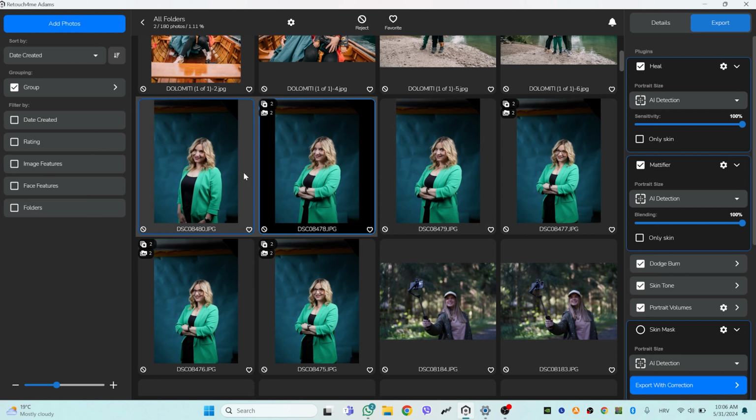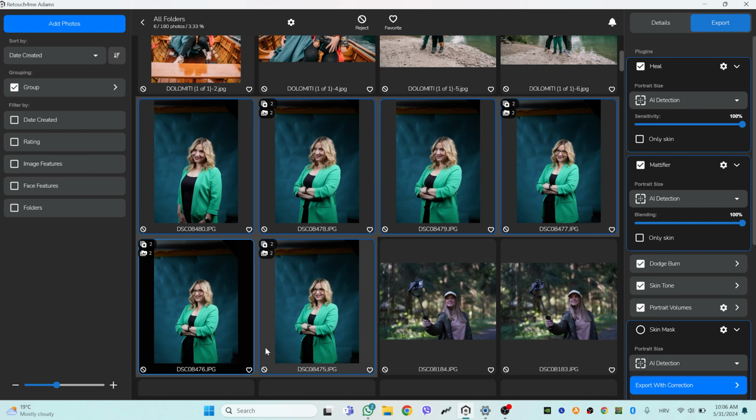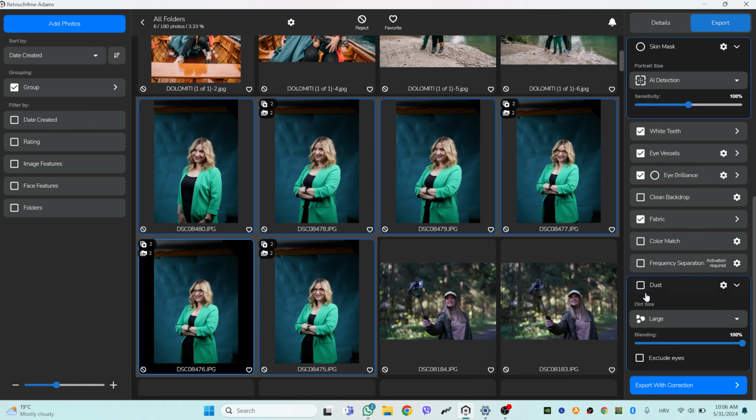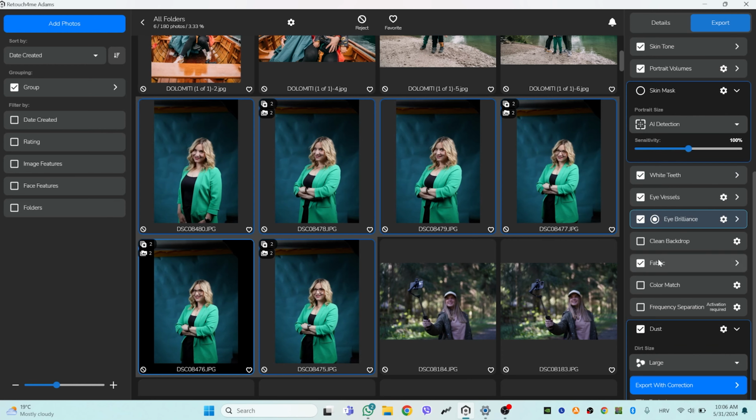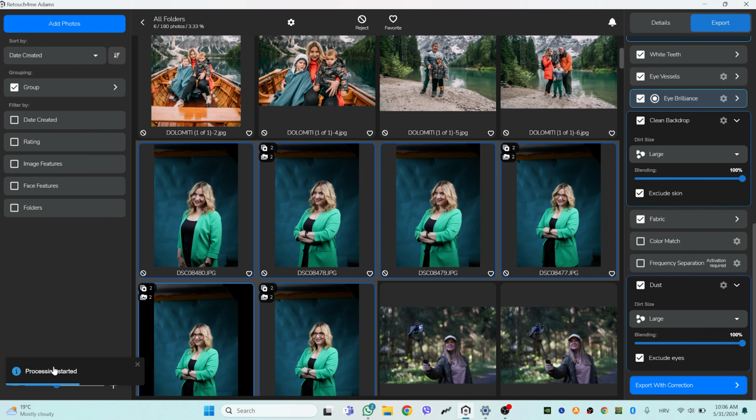Okay, so let's go now for a photo shoot that I did for my wife, and we took a couple of photos. And yes, we want all of them to be edited the same with all the same plugins. I will select all 6 of the photos to be batch processed. And there you go, all the 6 pictures will be processed with all the plugins that I have selected. And yes, you can do it with 100, 200, any type of photos and scenarios that you can imagine.